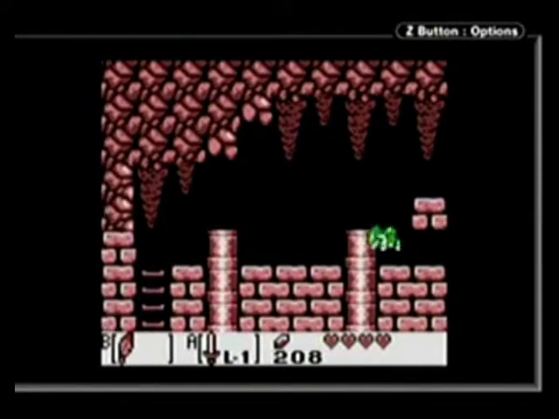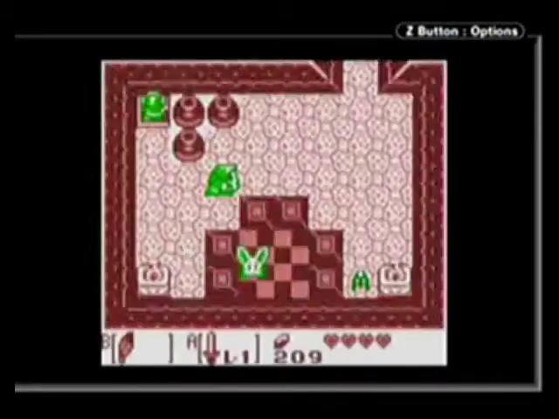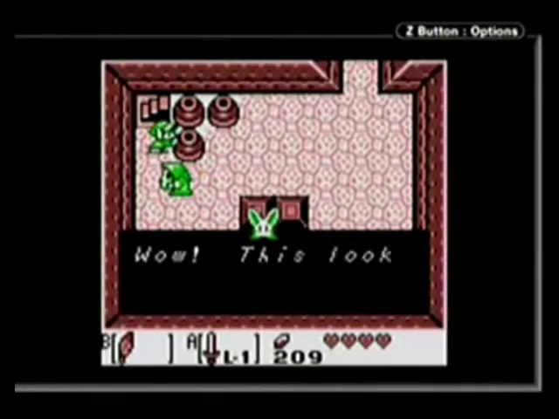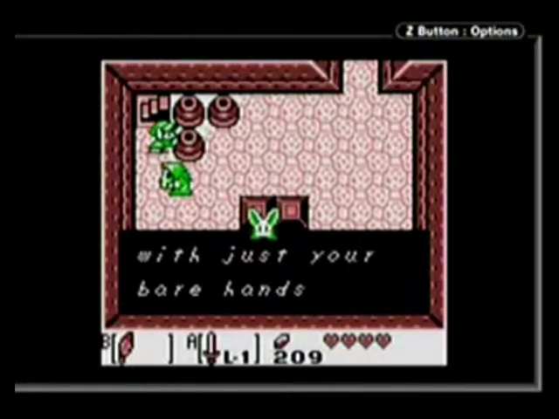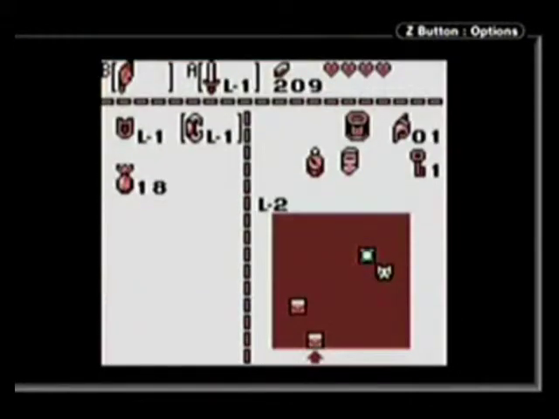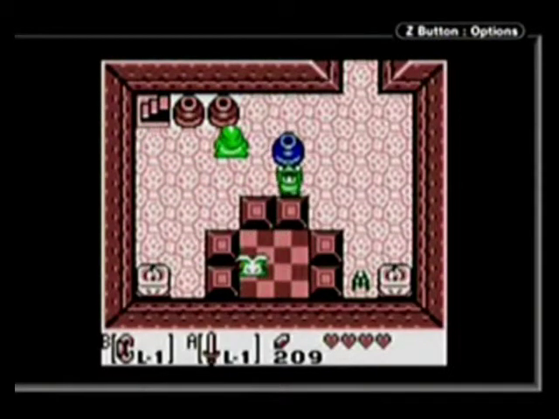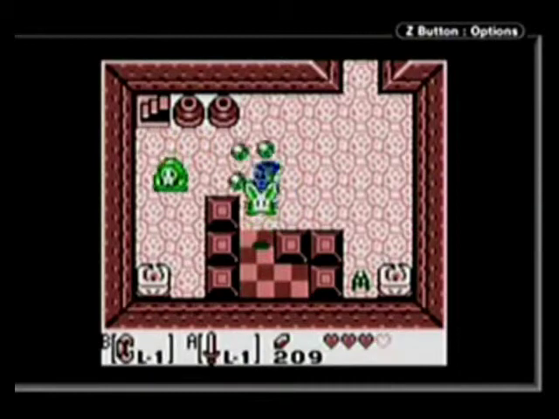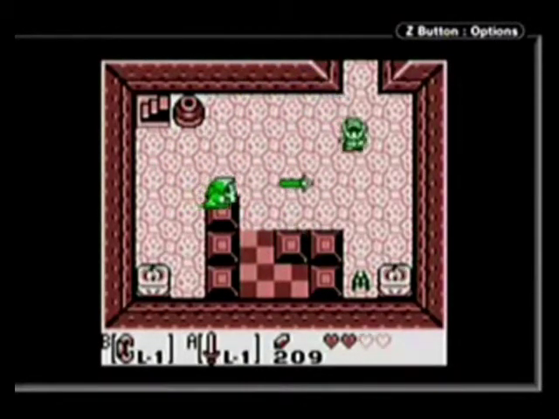Oh, no, that's right. Got to go up. Yeah, I bet freaking Super Mario Brothers would be much easier. Oh, there we go. Alright, so let's try this again. Pols Voice, bat, then skeleton. Again, I think that's the pattern.